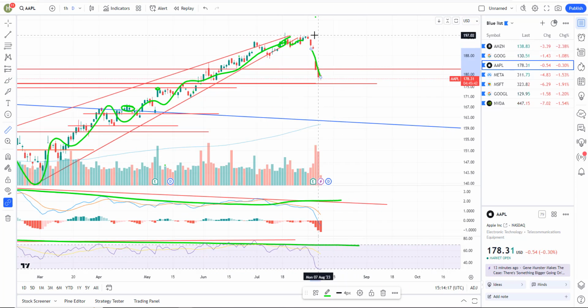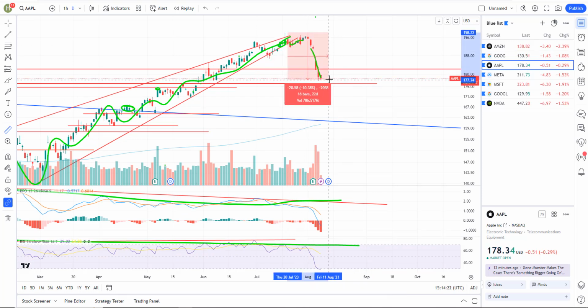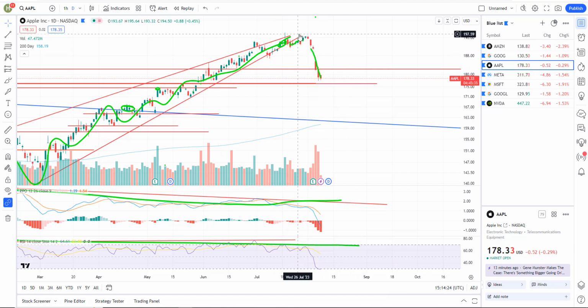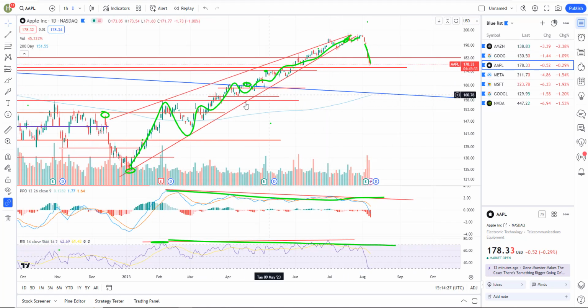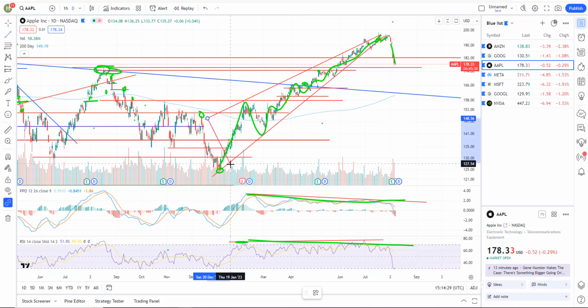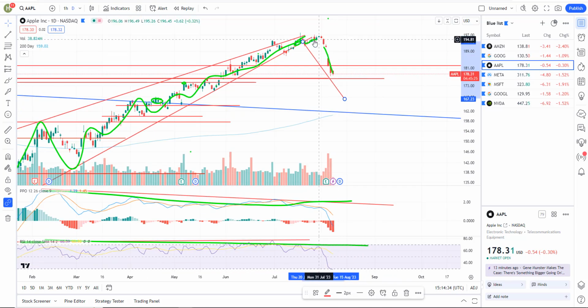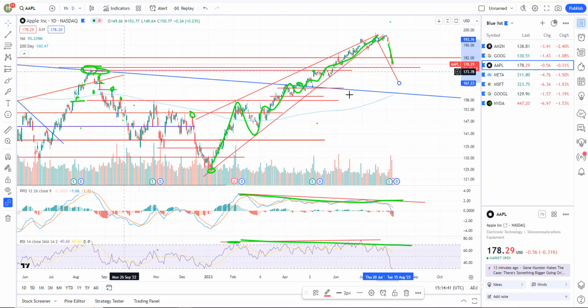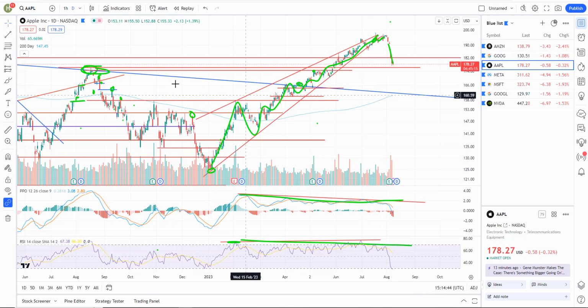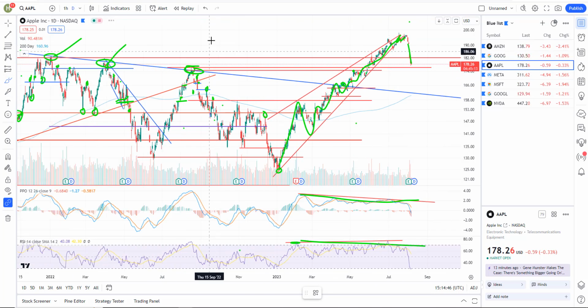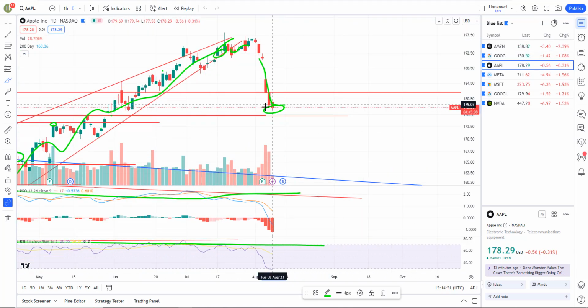So Apple, from those most recent highs, is down 10% already, and with likely more downside to come. You take the widest part of the wedge right here, you go to the breakdown point, which is really right about there, and that's setting Apple up for a move down to about 166.87 or so. Now we are at or near a support level. You can see that former reaction high right there.